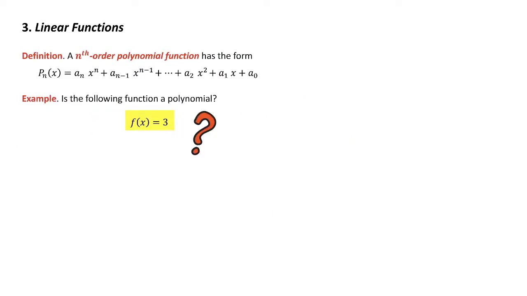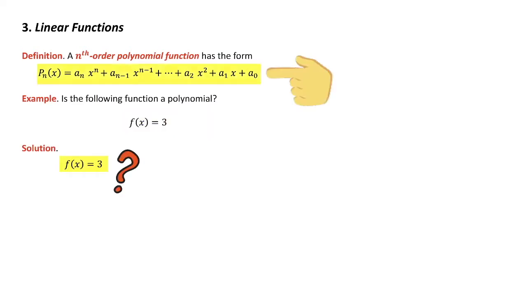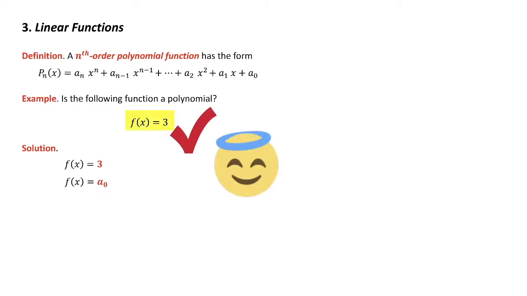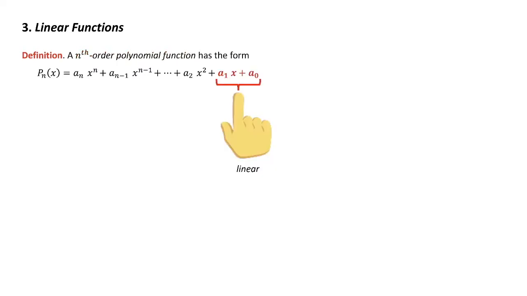How about this one? Is it a polynomial or not? Pause the video, give it a shot. Can it fit the template? Yeah, it turns out that constants are polynomials. They're 0th order polynomials, but they are in fact polynomials. f of x equals 3 is in fact a 0th order polynomial. So again, it's just a matter of using the definitions. All right, so we're good.